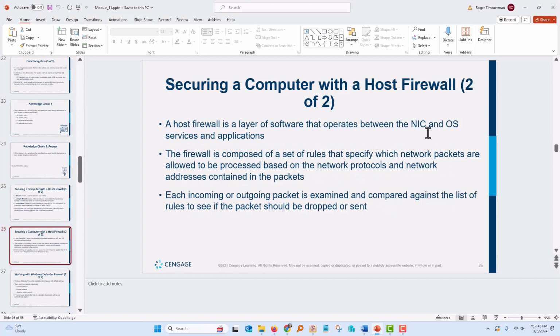So it's a layer of software that operates between the NIC and the operating system. In other words, the operating system is built such that everything goes through the firewall when it comes off of the interface card, before it allows it to do anything to get into the rest of the application, the rest of the operating system, or anywhere else. It is a set of rules. There are incoming rules, and now we have even outgoing rules. I can keep my computer from talking to somebody else outgoing. Right? So I can examine in both directions, and I examine by any number of different criteria.